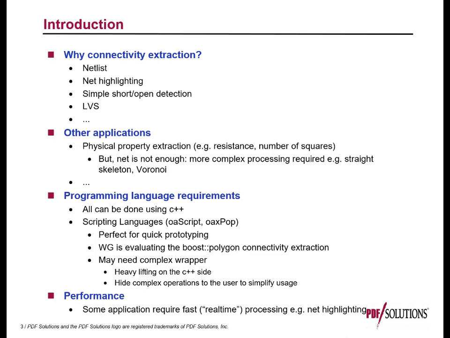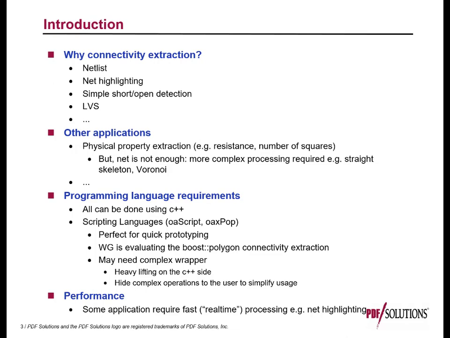connectivity extraction, but it doesn't make sense. You want to wrap these so that most of the heavy lifting is done on the C++ side, and another good thing about hiding certain things is we can simplify the usage in OA's XPOP so that you don't deal with the whole thing, and you will see this later, there is some weird indexing and stuff. As a user, you don't care about these things.